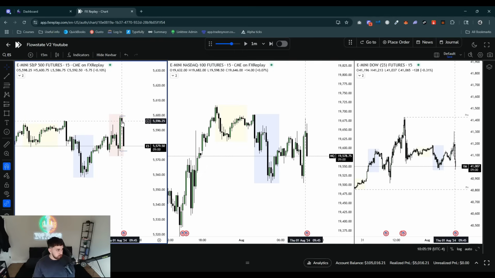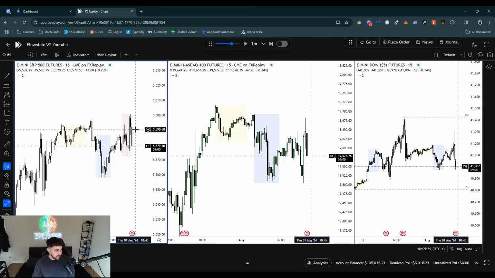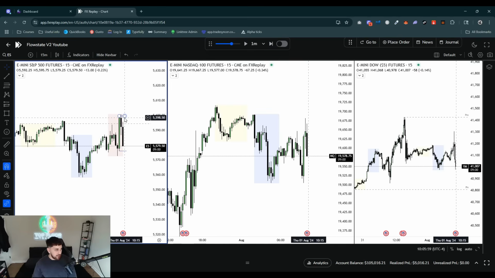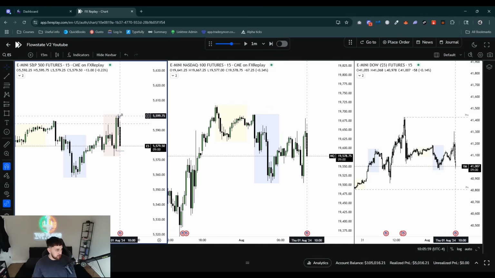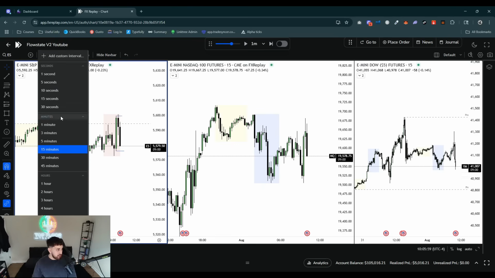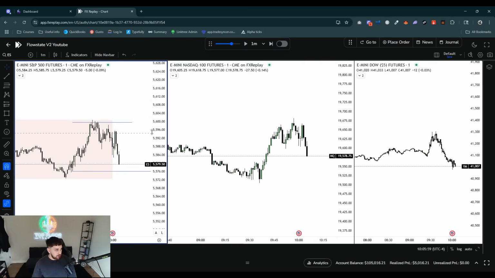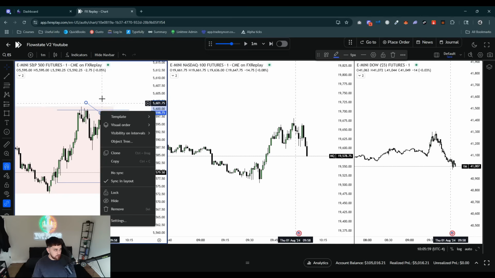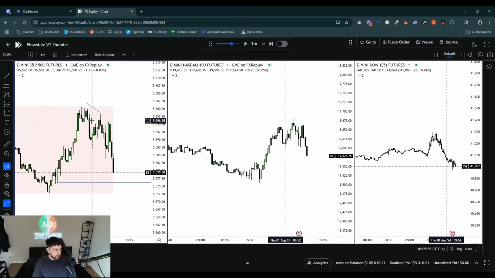All right, so 9:45. Okay, so you guys see how 9:30 pushes up for ES, and then we sweep out London High, or this swing high right here, which is London High. NQ does not sweep it. YM sweeps it, but NQ doesn't. And then we get the 9:45 sweep of the 9:30 high, and this confirms a 15-minute range right here, right? But then if we go to the 1 minute, again, we have the higher time frame SMT, and then look, we have this high here on NQ and that high right there. So we have another SMT there, okay?